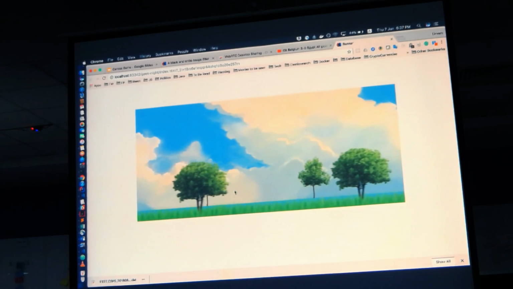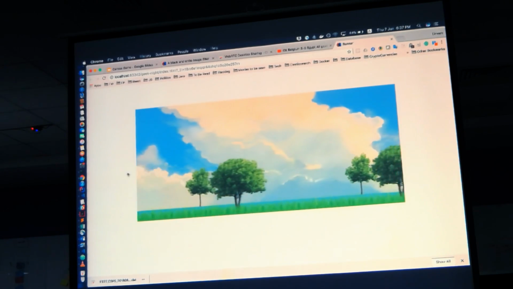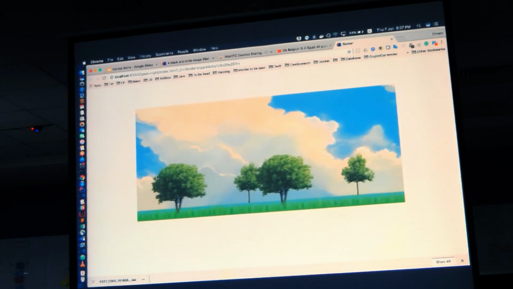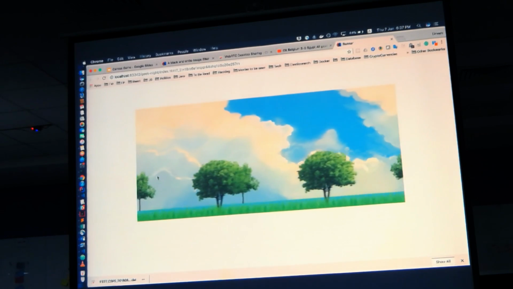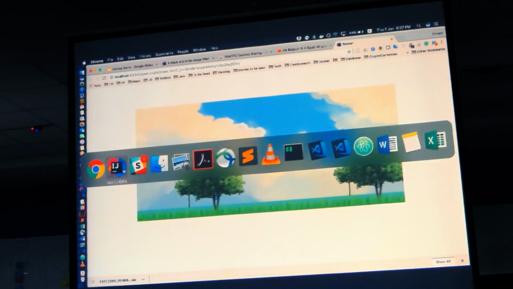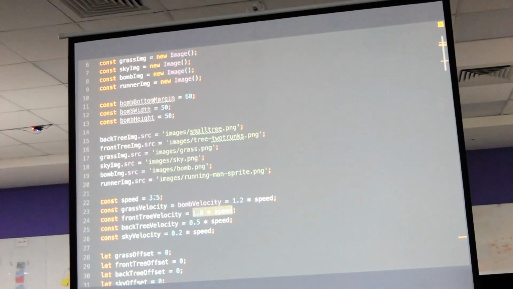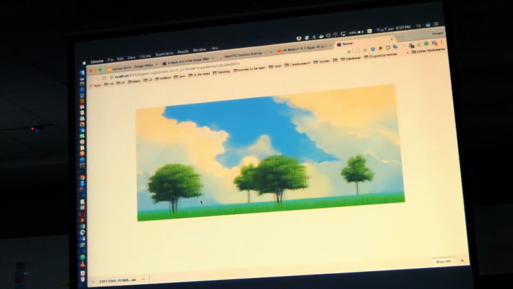Offset is nothing but, for example, if it's 0 here and you give -2, it will come here, and whatever you draw at this place will come here. So it will create the illusion of moving, right? Fine. And then we have a velocity to control it. For example, if I want to make it move faster, let's say 10.5, it will move faster.